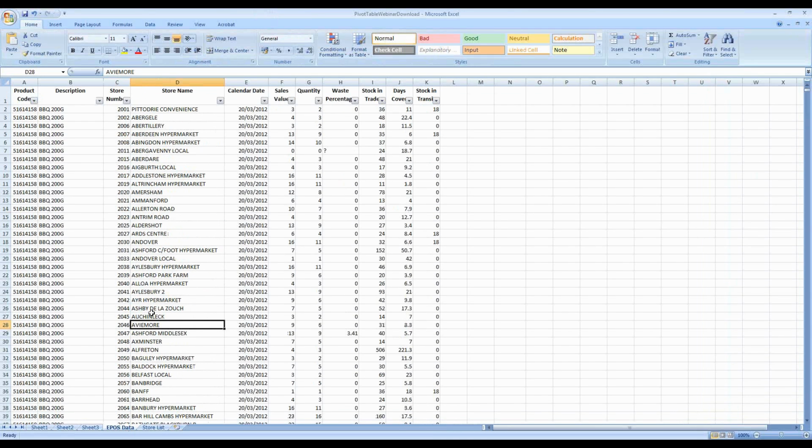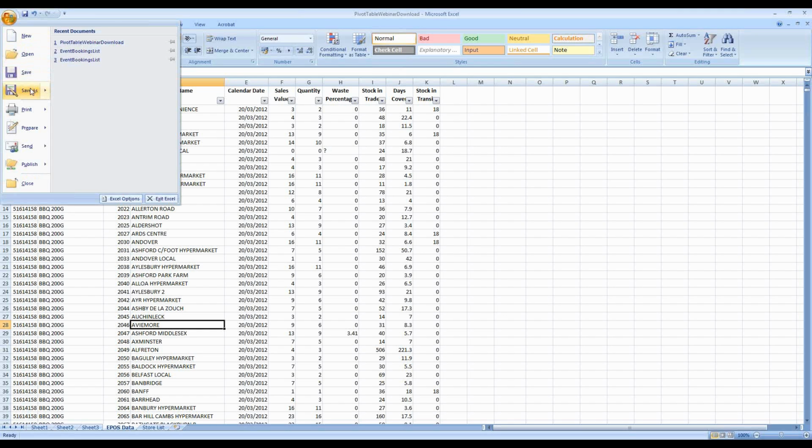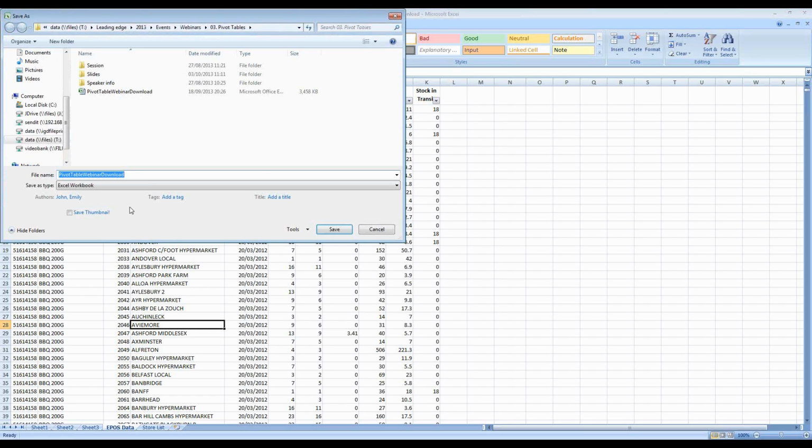If you highlight all your data, copy it and paste as values, try that one. If that still doesn't work and you're worried about compatibility mode, then go to Save As and save this file somewhere on your computer as an Excel workbook if you're using 2007 Excel onwards. So if it looks like the Excel that we're using on screen, if you save that document as an Excel workbook, you should find it's not in compatibility mode.